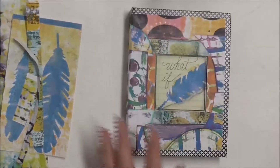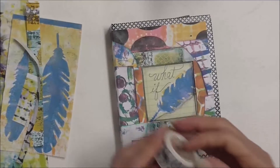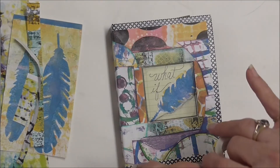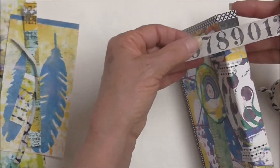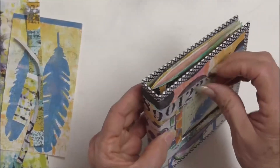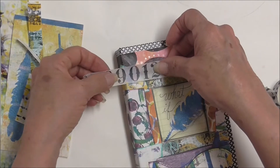The other thing I want to do — here's my little number tape. I put some of the little dotted washi tape on the back — I kind of like that. I've pulled back out my number tape and I'm going to put a number on the top of this because it's noted on the inside somewhere. It doesn't mean that you have to do that, but I'm going to lay it across the spine and just come over to the front a little bit. That's kind of crooked, so let me straighten it out. It doesn't need to be straight, but I think I want it straight. Let me go from this side first and put it right about there.